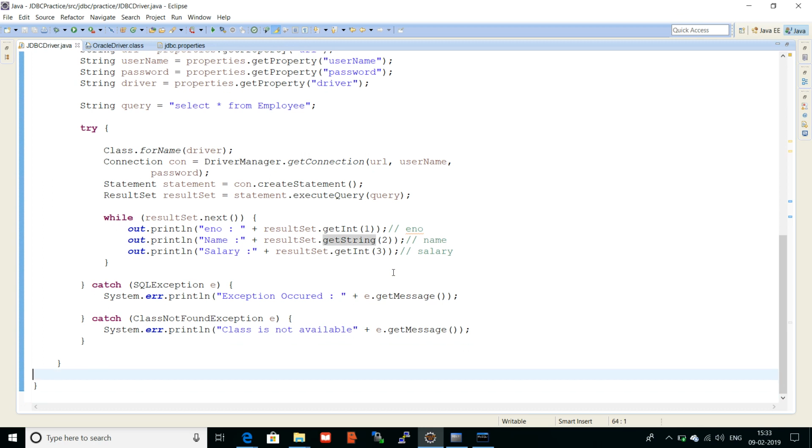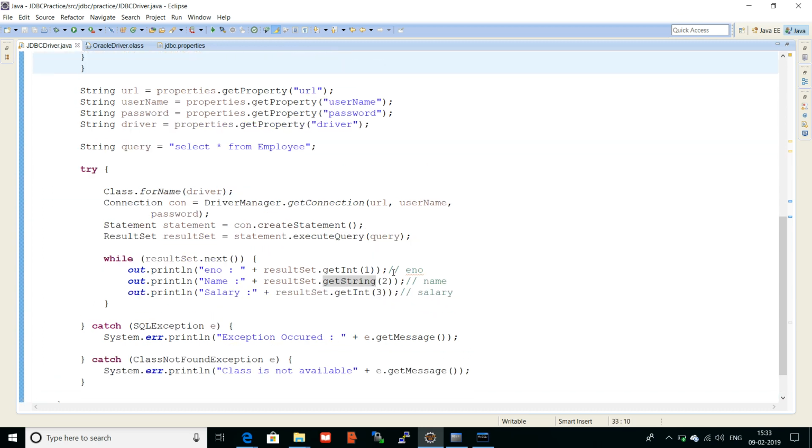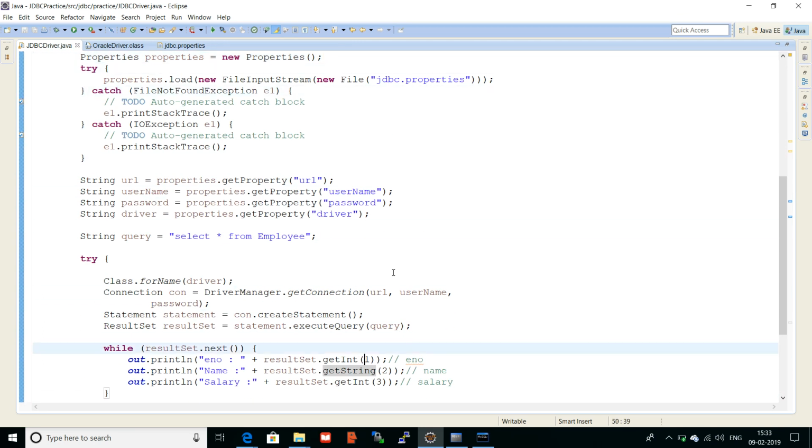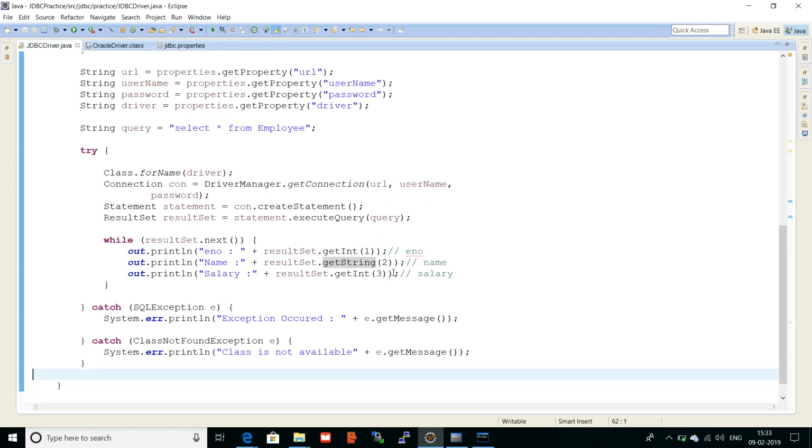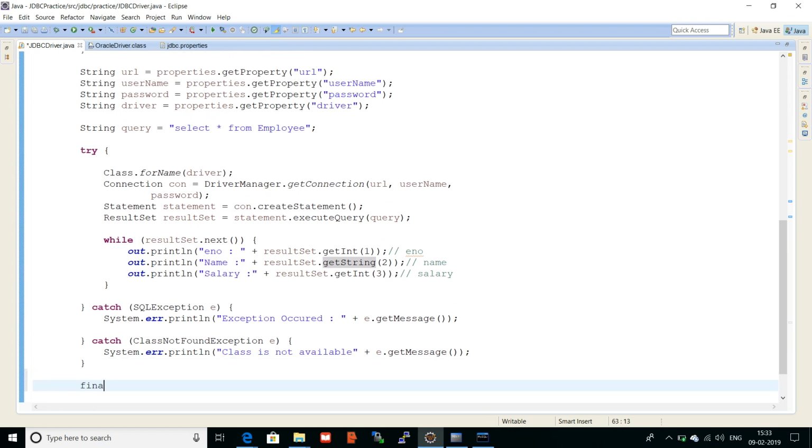So we have heard about AutoCloseable and everything, right? And the best thing is we have not even closed anything. So let me try to close all the things that we have written. Before that, it's a mistake from my end as well. We have to close whatever we have opened. I need to close everything, the connection objects and everything.